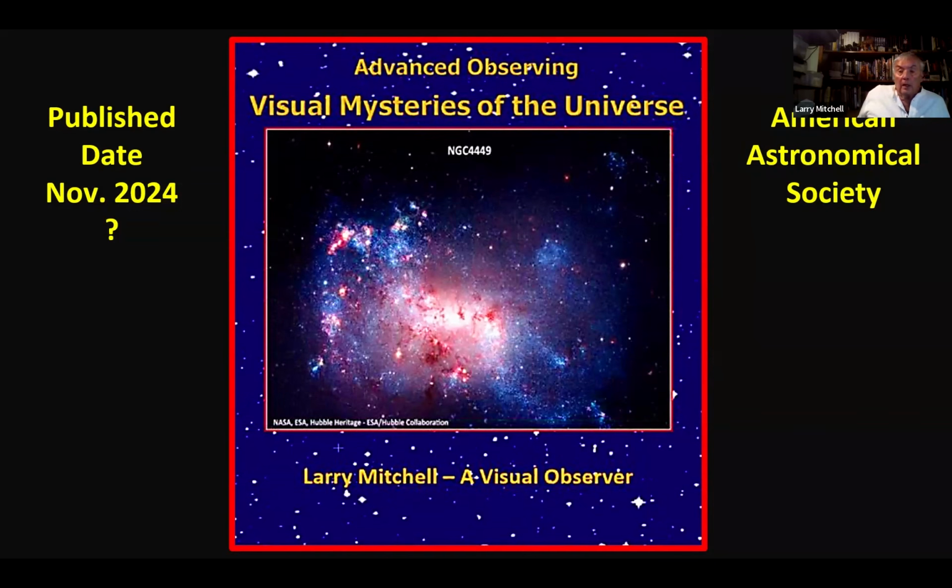But if you enjoy the talk about these objects and learning a little bit about what each one is, well, that's what this book is all about. I show you how to star hop, how to find the objects, and then I tell you something interesting about each one. If you look at some faint fuzzy thing and you don't know anything about it, it's just a faint fuzzy thing. But if you know that it's 125 million light years away, and it's got Wolf-Rayet stars, and it's sending off supernovae, then that makes it an interesting object. So that's what I've tried to do with this book.